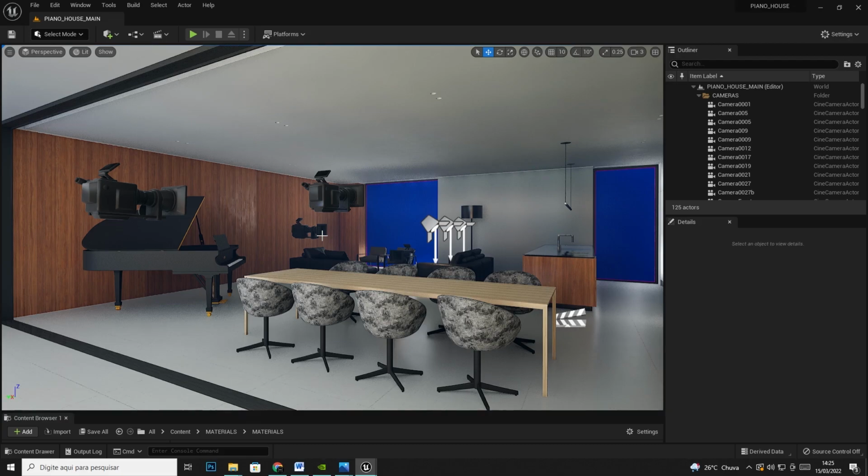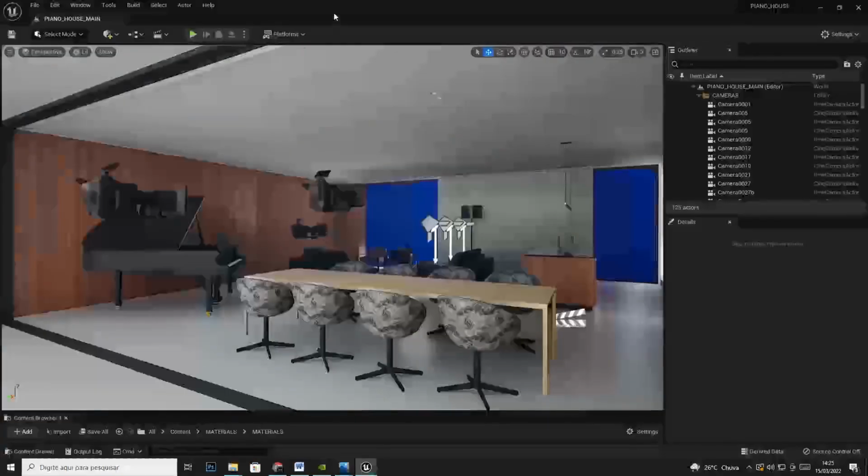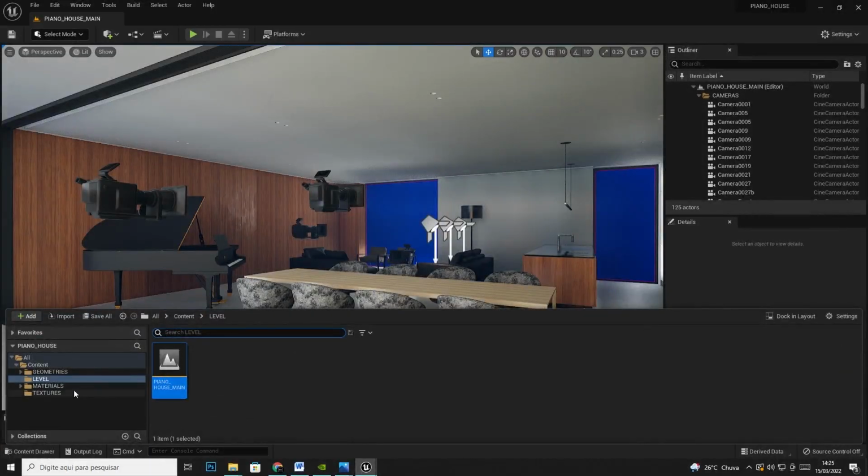After that you can learn about ray tracing. So let's make a glass material with global illumination and reflections of the Lumen type. We still have some limitations, but it's okay. We're going to see it together.